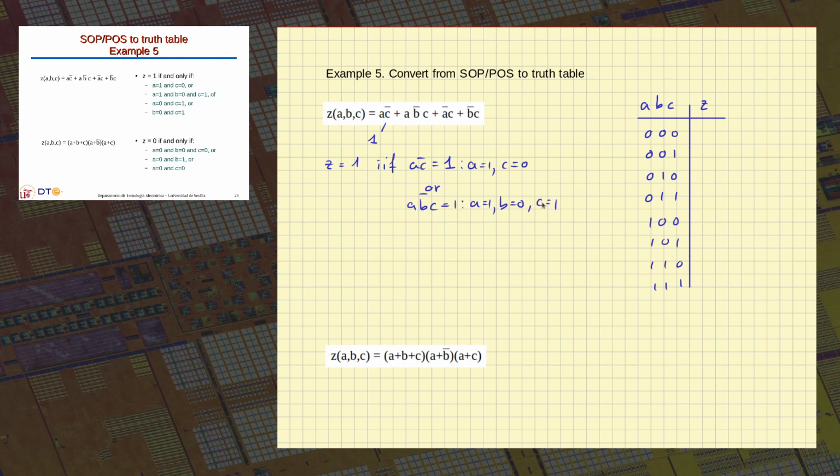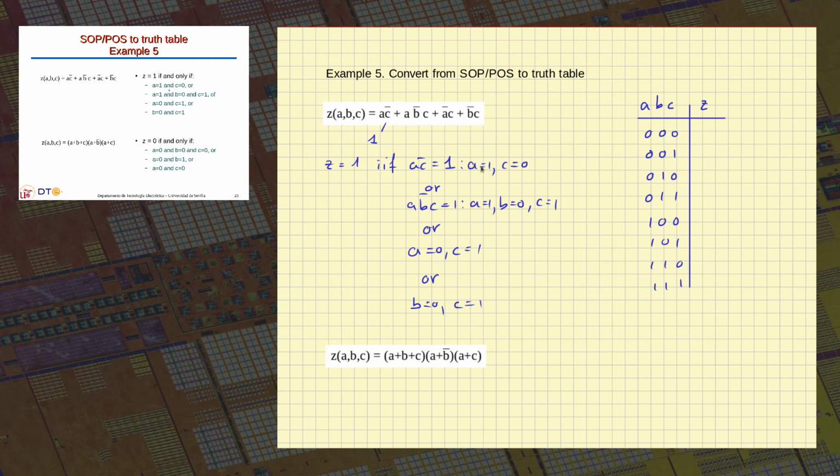So these are the cases that we can find out in the table. So this function will be 1. We may continue and analyze all the terms like this. The next one will be, so Z will be 1 in these cases, or when A is 0 and C is 1, or when B is 0 and C is 1 again. So in any of these cases we have that my function is 1. So I just have to find what lines correspond to these cases.